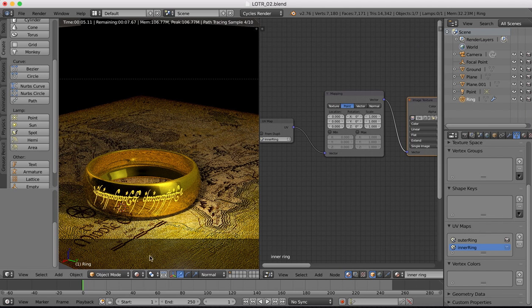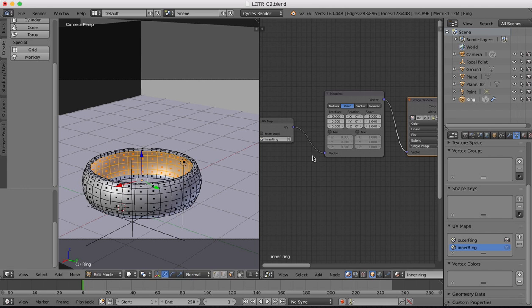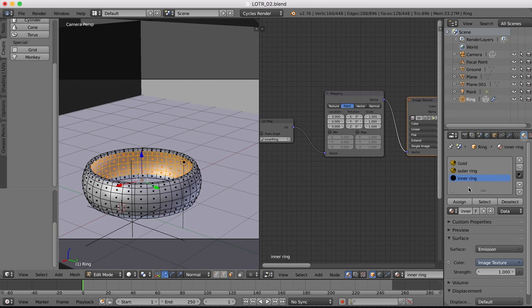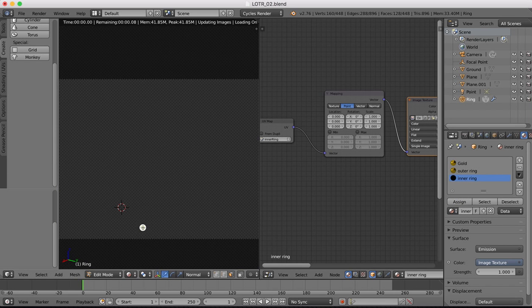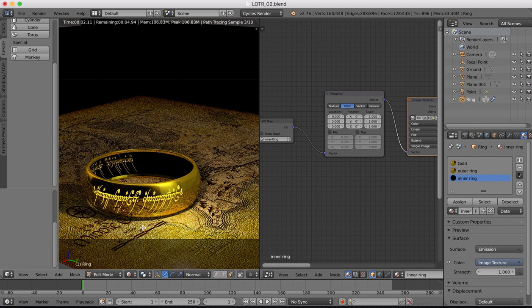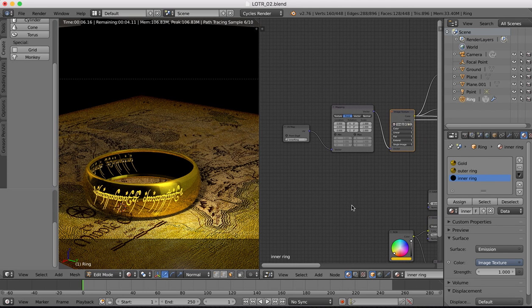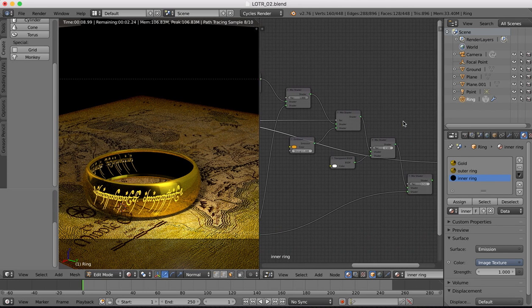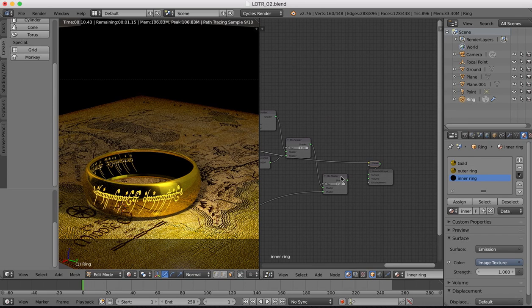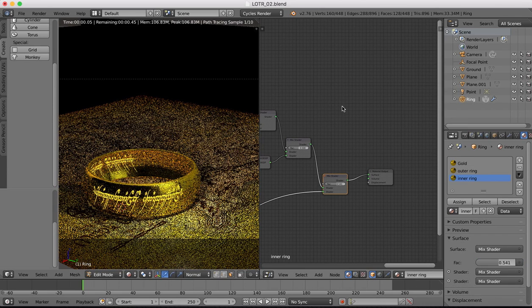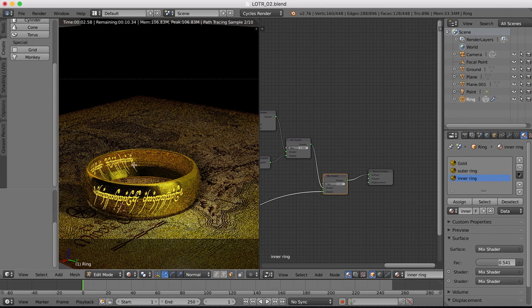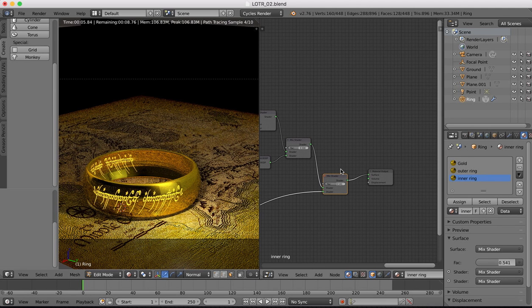Again, we need to do the assign. Same mistake I made last time. Sorry about that. Tap back into edit mode, inner ring, and assign. There we go. Okay, so now we have the text on the inside of our ring as well.